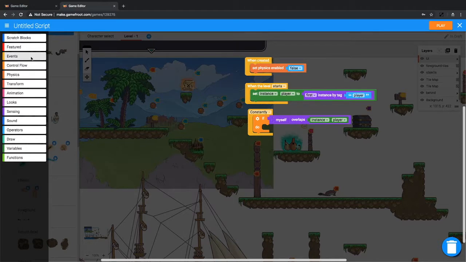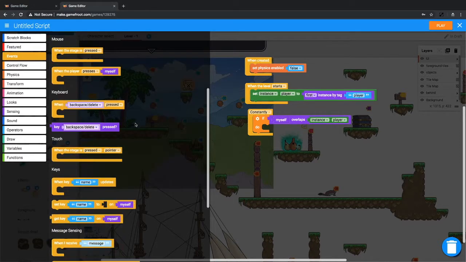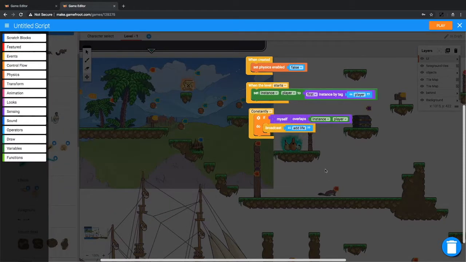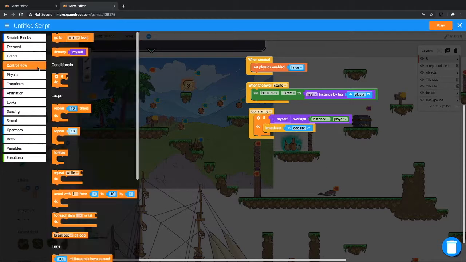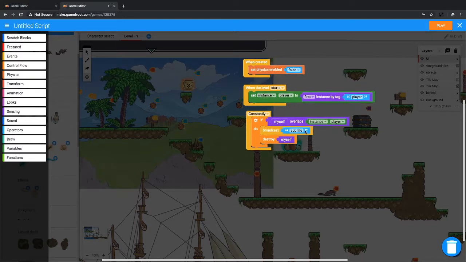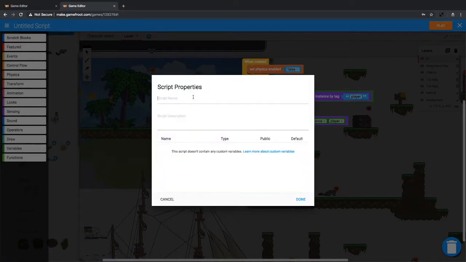Two things. We'll tell the player that this has been collected. So from events we can broadcast a message. That message will be add life, and then we'll just destroy this thing. We don't need it anymore once it's been collected, so destroy myself. So send out one message and then bam, it'll be gone. Cool, let's close that, save that as life collectible.